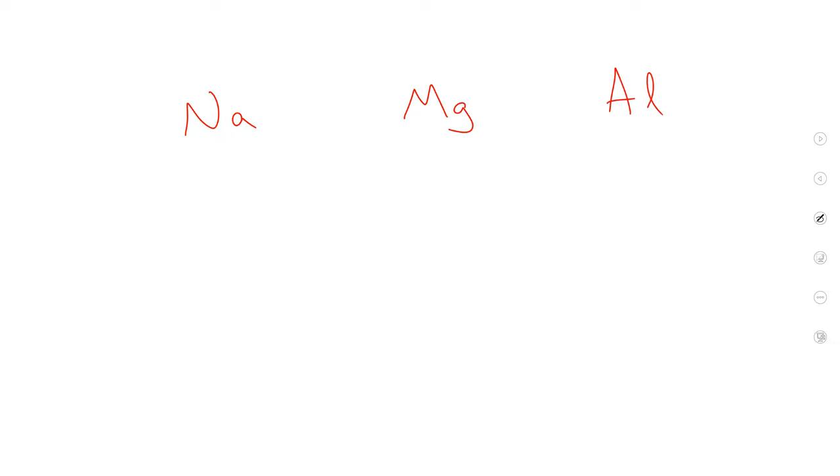If you just go by the general trends for ionization energy, you would say ionization energy increases as you go left to right. But remember that there's an issue with having a full orbital, which causes those little sawtooth variations on our chart. Magnesium has a full 3s. Sodium looks like this. Magnesium looks like this, and aluminum looks like this.